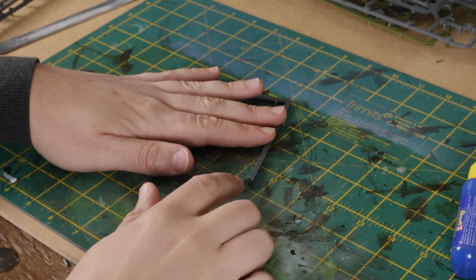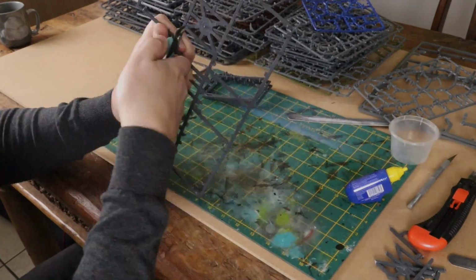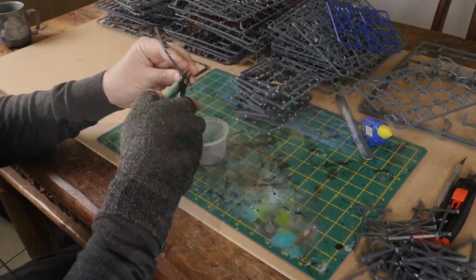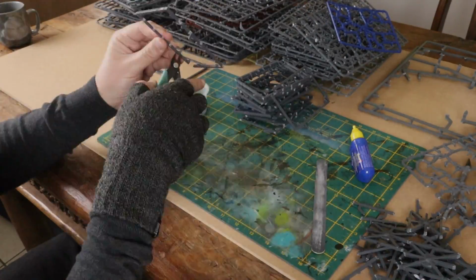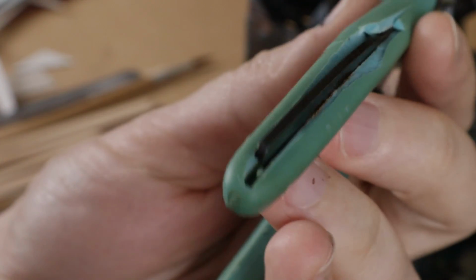For my project, I just got into the zone and made 20 of these sections. I also had to put on a thick thermal glove because my snips started coming apart from hours of hardcore snipping, and they were really digging into my palm.